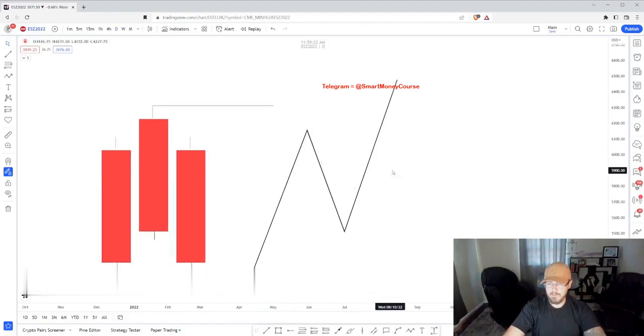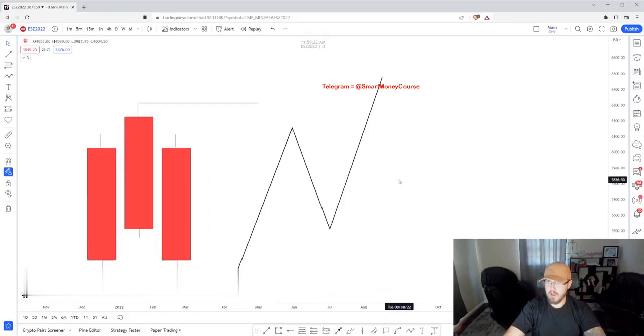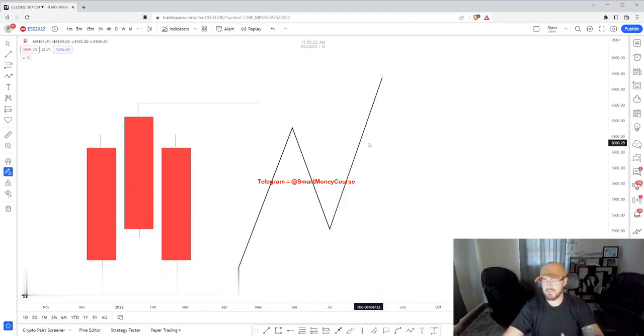The way we're going to view market structure is a little more free-flowing and more adaptive, and we're going to be focusing on one key element, and that element is displacement. Because in smart money, if we're looking at the markets from the perspective that the markets are always being manipulated, then not every single high or low is going to give us what we need out of a high or a low, which is proper bias.